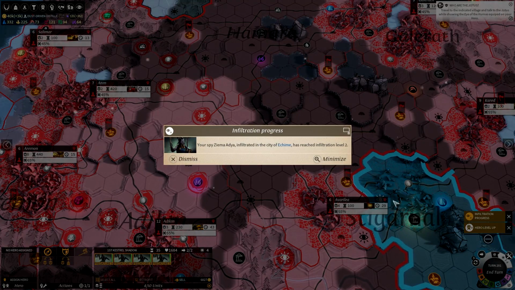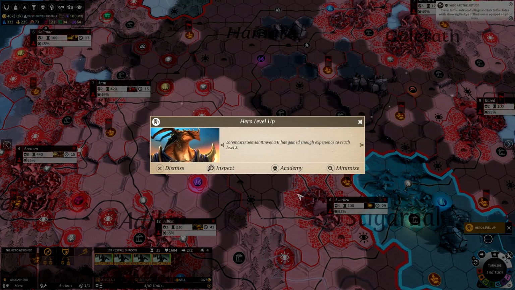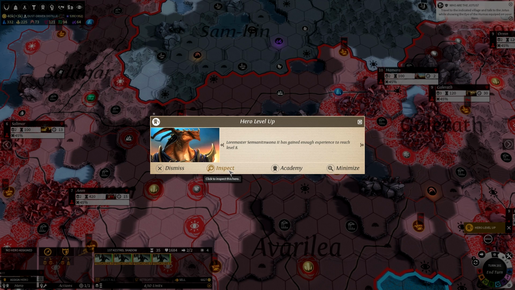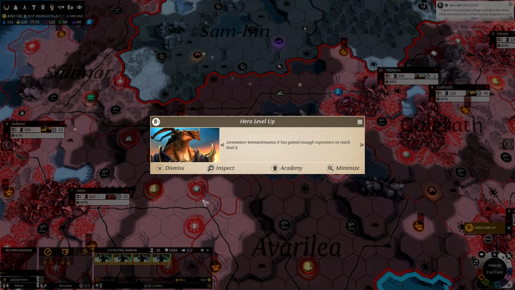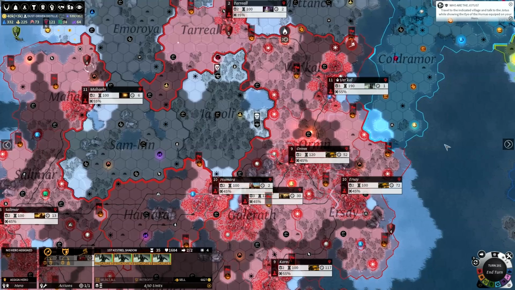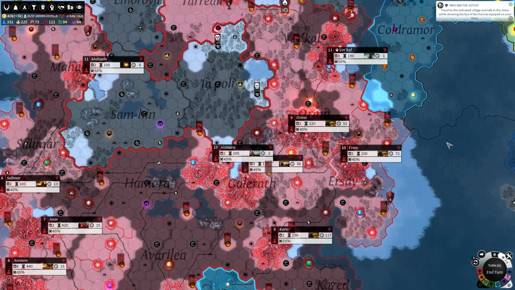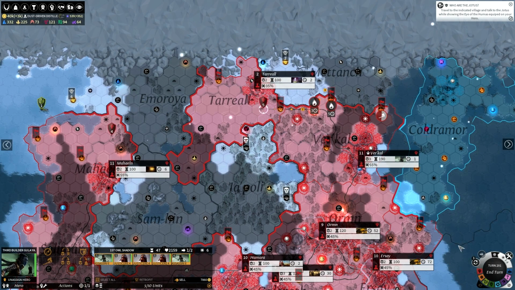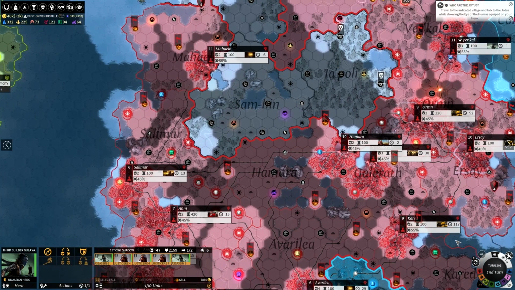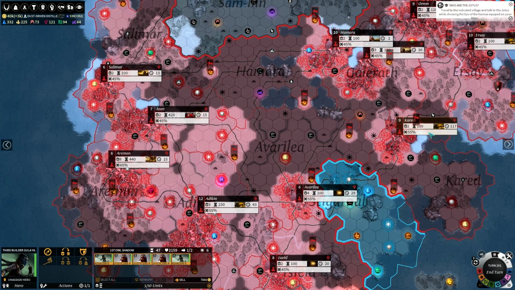Let's reactivate that Spices booster. Level 2 infiltration for Zaima. And Lawmaster Sem Sanit Tawana has gained experience to reach level 8. Okay, so after butchering his name, we are going to add approval to the settlement he is in. Fantastic. Okay, so that's about it. We can just let these guys continue, and we will end the turn soon enough.